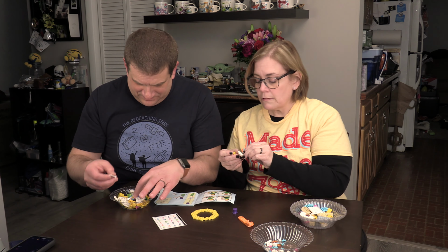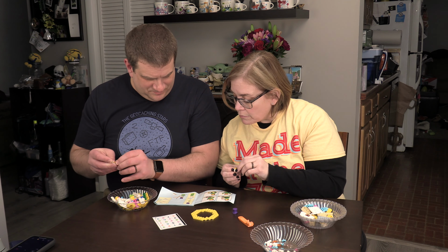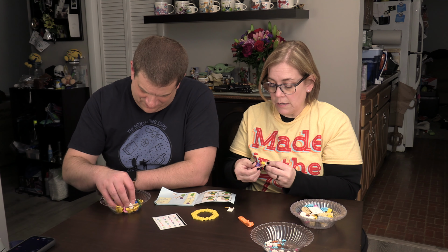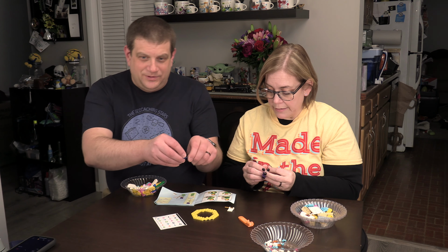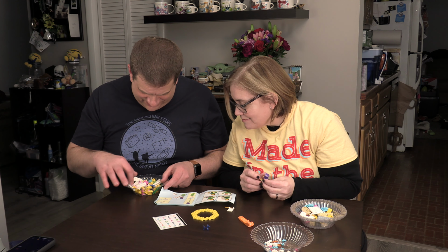Dude with the... He's got balloons and confetti on his shirt. He's wearing glasses. Wait, does this black part go in the back? Nope, because his arms go in the front. That's weird. Does he hold the flag? He can hold the flag, or you can put it right on there. And he needs his balloon animal. He needs his legs, too. I'm looking for the legs. I'm not finding your legs.